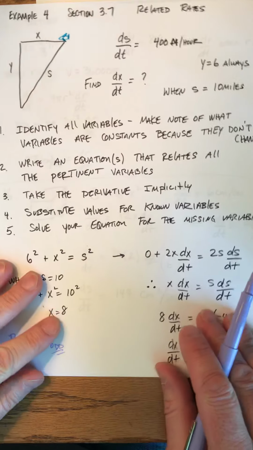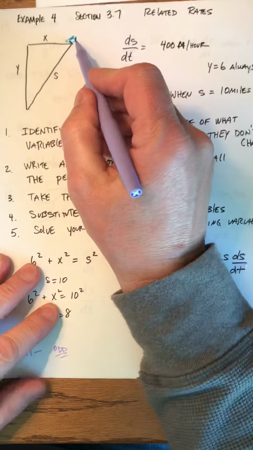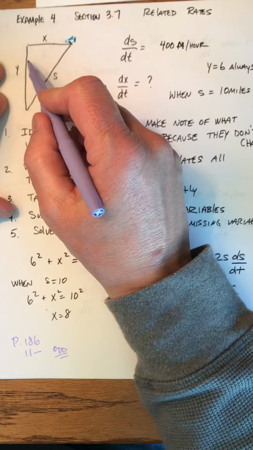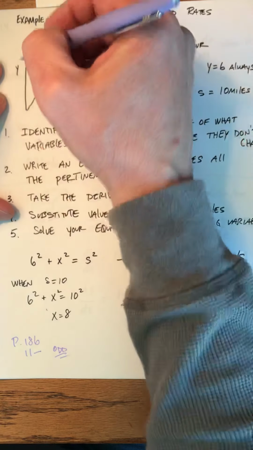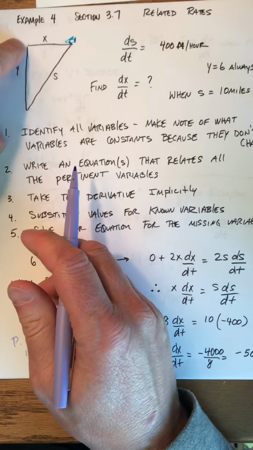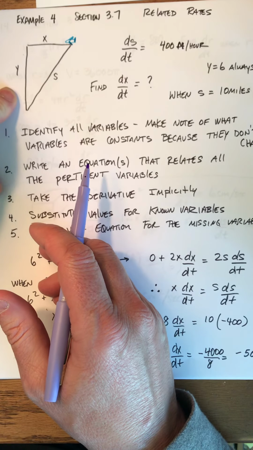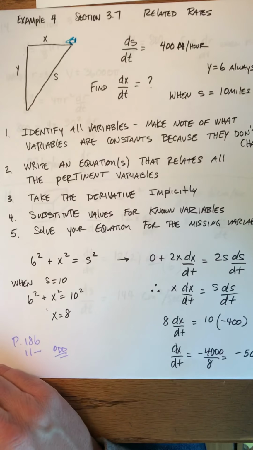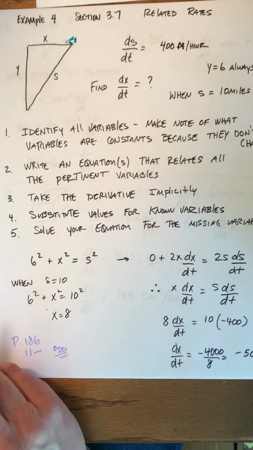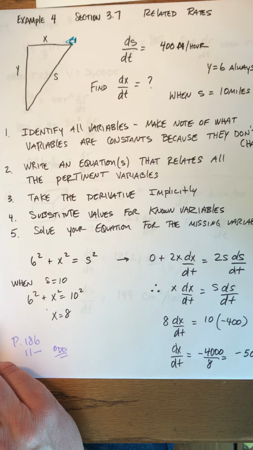So number 4 says you have this airplane that's flying toward a radar station. And it's actually 6 miles. It's flying horizontally. It's 6 miles below the radar station. So I drew a picture and I labeled it. And then I wrote down some guidelines that you should follow for each of these problems that might help you to solve them, because some of them do get tricky. So this number 4 is found on page 184.